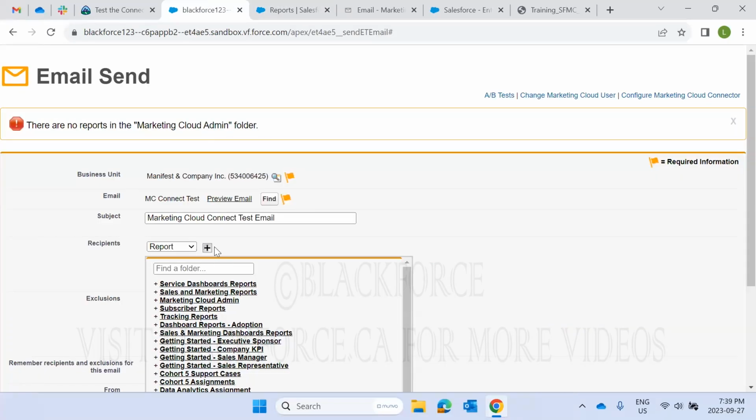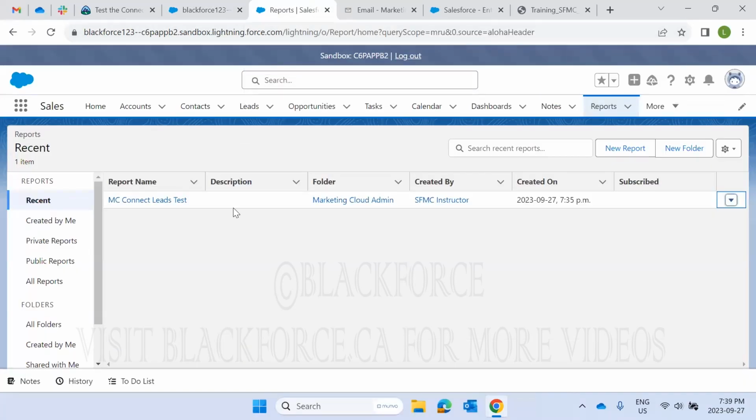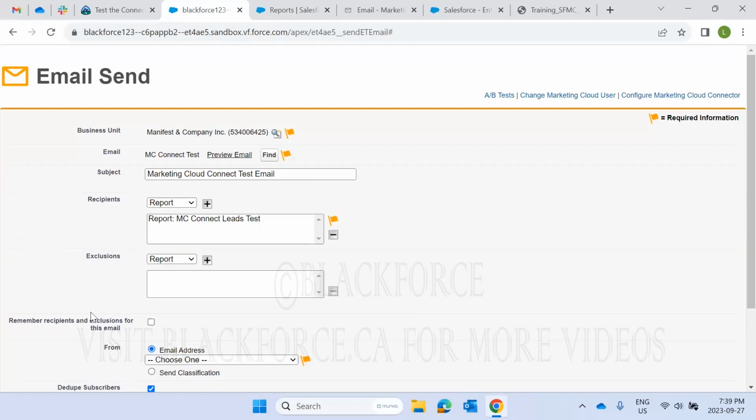So if we come back here and we select this folder again, we're able to see our report. See, underneath the Marketing Cloud Admin report folder is the Marketing Cloud Connect Leads Test report, which is this guy that we created. So now we can select that report. Okay, so the recipient is a report with this name.